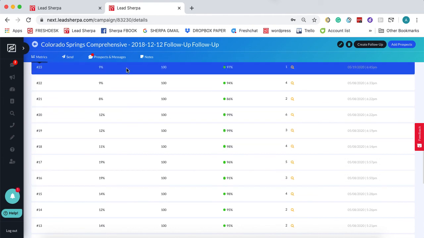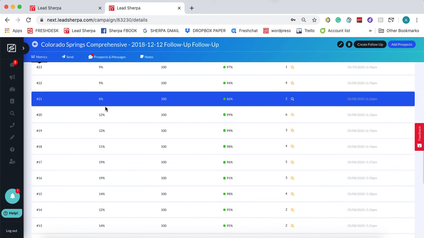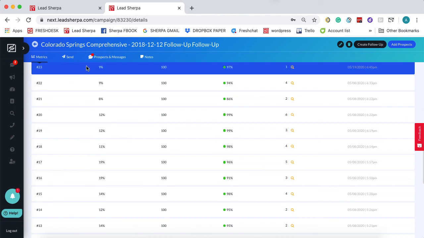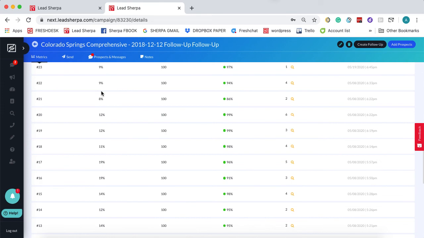This is our response rate, which this is a follow-up campaign, so it's a little bit lower. If this was a brand new campaign, you're gonna have like a 30% response rate. On a follow-up campaign, that drops to even around this amount. A follow-up campaign is actually typically in the single digits, as you'll see some of them are here, because we're getting the most responsive people on the first time around. And then because when we create a follow-up campaign, we're only contacting the people who didn't reply before, that's why it drops every time you do one.